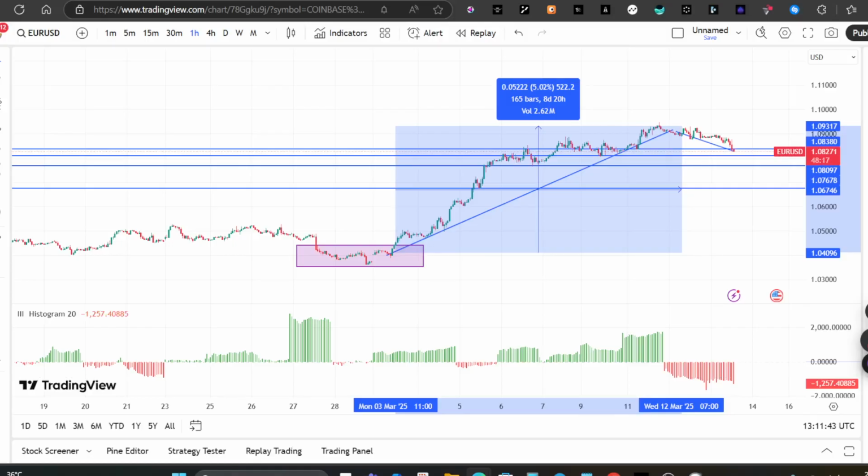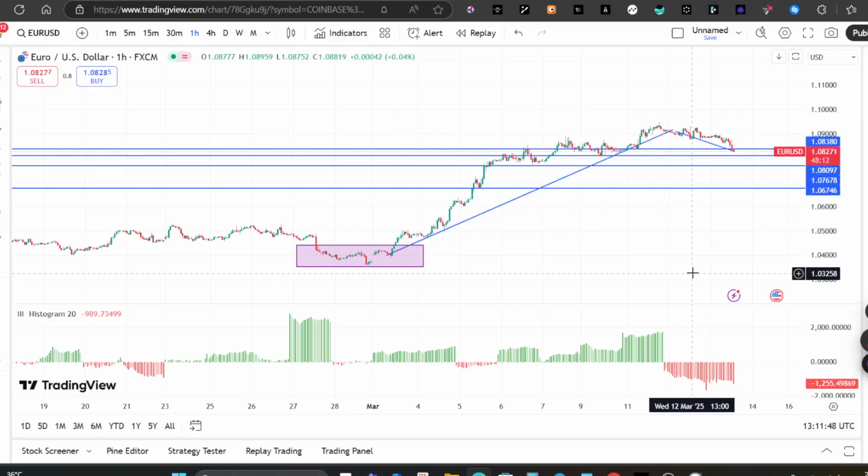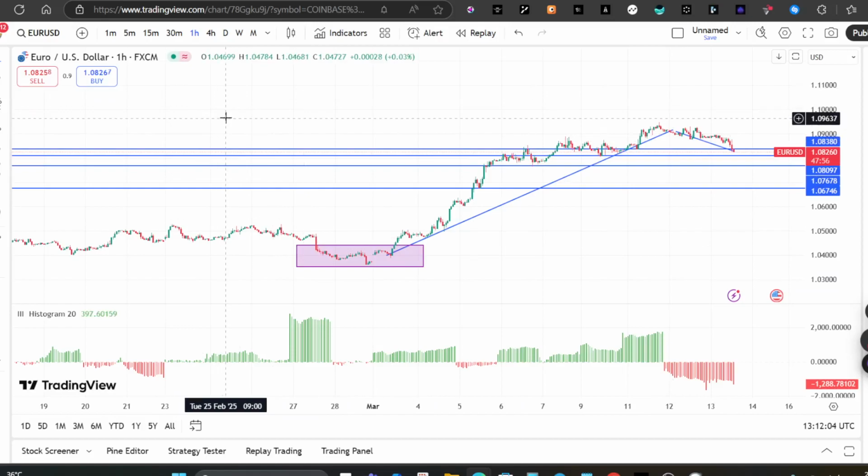Now, before we wrap up, here are some key tips to keep in mind when using this indicator. The higher the volume, the more reliable the signal. Okay, low volume readings may not carry as much weight. And the intraday intensity index is best used on shorter time frames like the 5 minute or the 15-minute chart for intraday trading. Okay, specifically for intraday trading. But if you want to use the indicator for swing trading, then of course you can go to higher time frames.